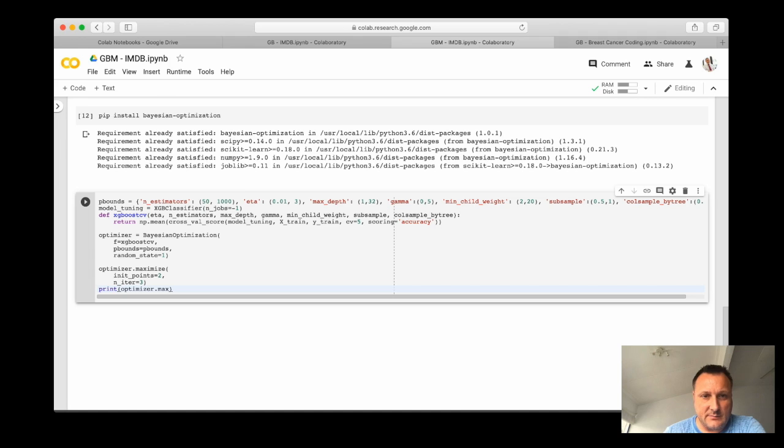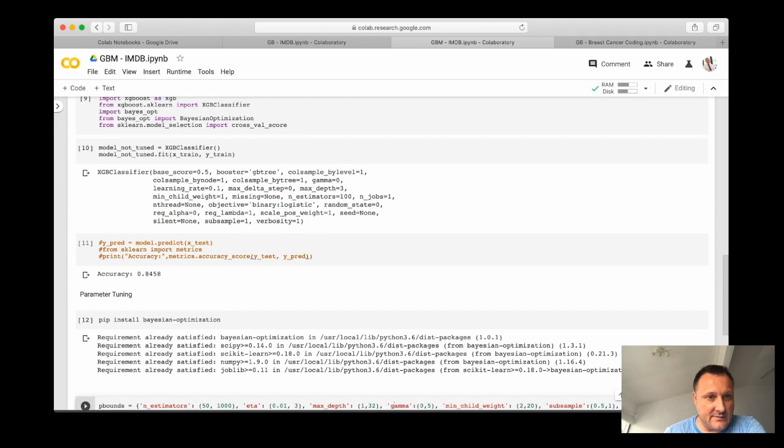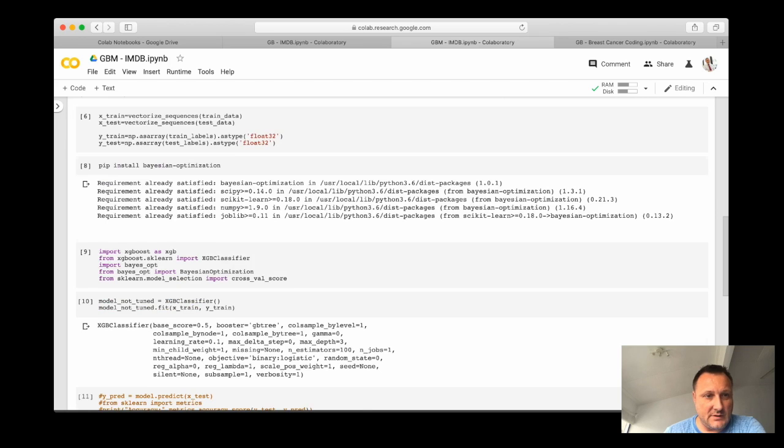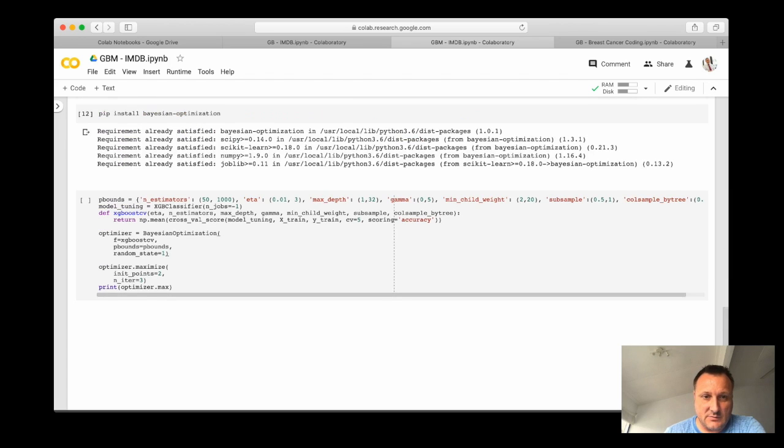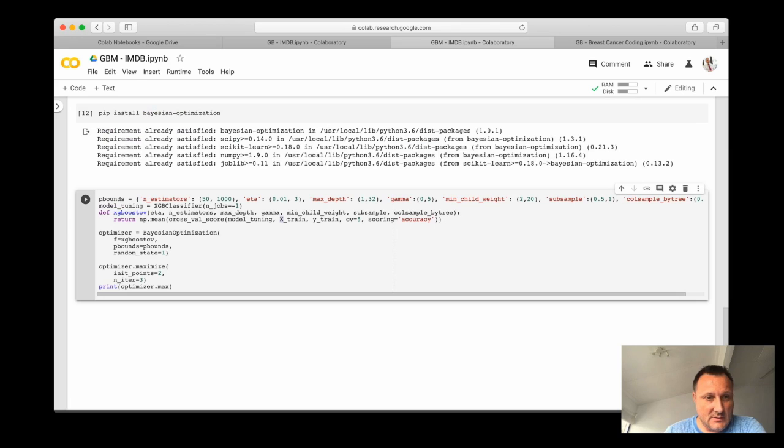All this is fine. We have a big X train. Let's see if we have this here. No, you see here we have a small x. So I will need to change that into a small x. And all the rest is the same. Let's put 5 iterations here. And let's run this.